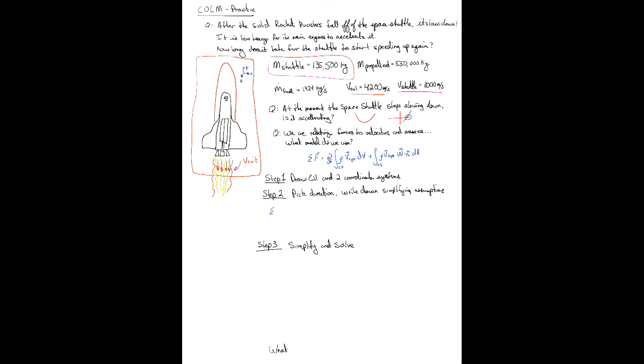So the sum of our forces in the y direction is going to be equal to, we have a mass times acceleration that is acting on our space shuttle, so a negative mg, which is equal to, at this point, d/dt of the integral over our control volume of rho v_y dV, plus the integral over the control surface of rho v_y (w dot n hat) dA.